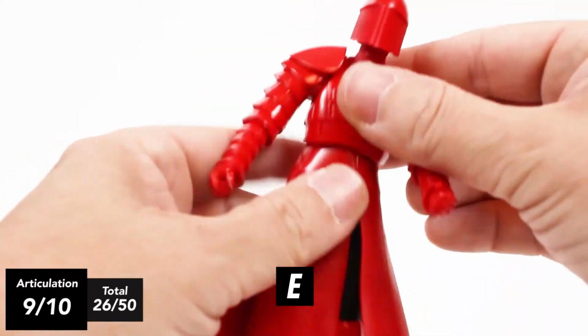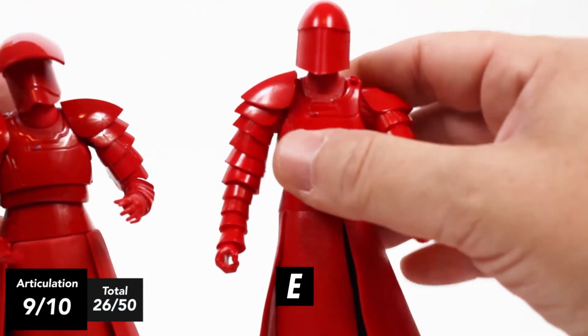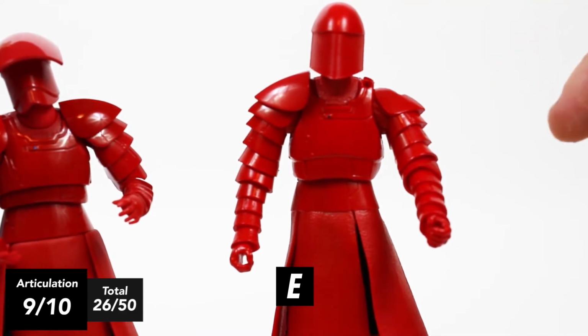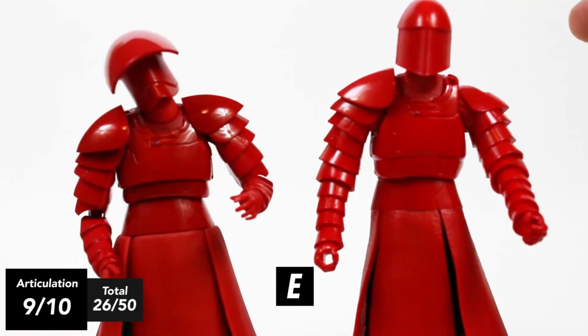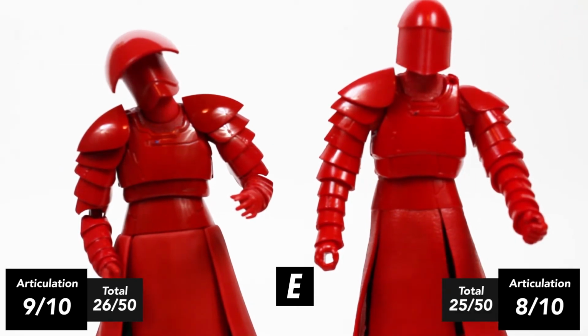All right, so the articulation on this Black Series is actually pretty good, and gives the Figuarts version a good run for its money. The elbow joints really being the only main difference, and the head. You get a lot more head movement here in the Figuarts version. So whereas we gave the Figuarts a 9, we're going to give the Black Series an 8, but whew, man, it was a close 8.